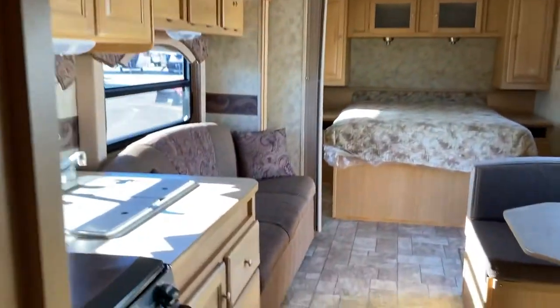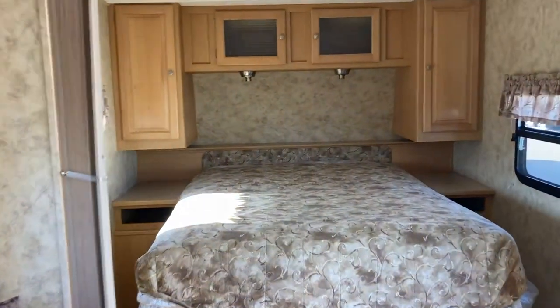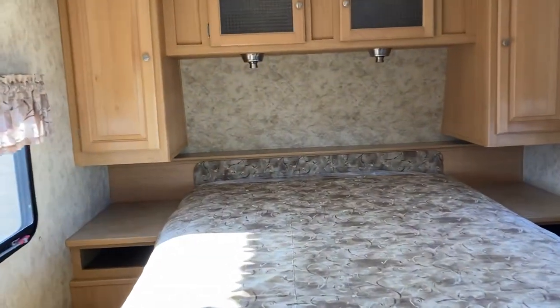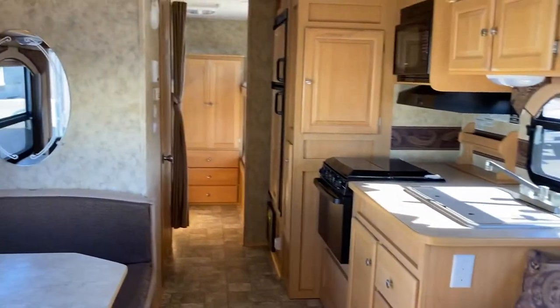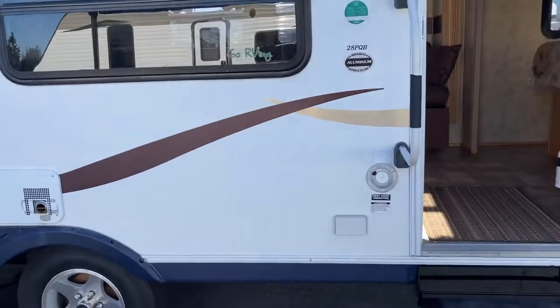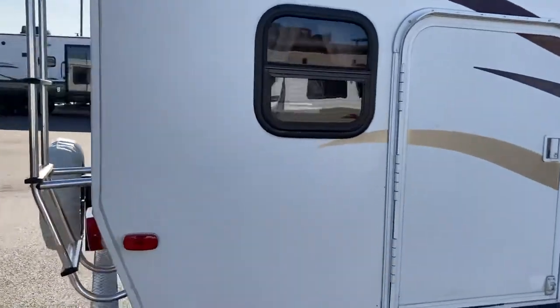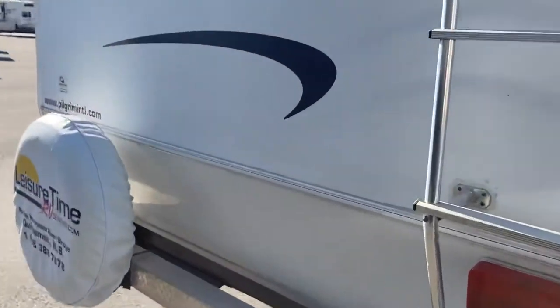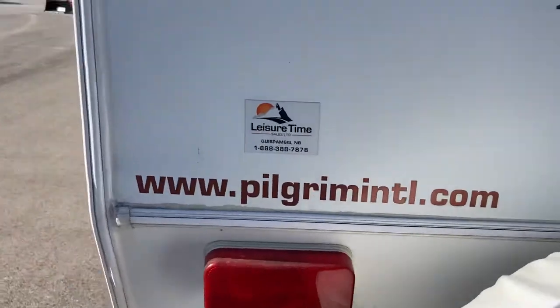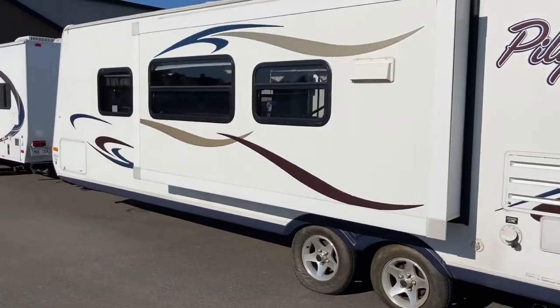Room for four back here, room for one and a half on the drop-down couch, room for two on the fold-down dinette, and room for two up front — all kinds of room in this family camper for sleepovers, extra kids, extra grandkids, whatever you want to do. This has been a look by request at the 2008 Pilgrim 28 PQB. Come on down and see us on the lot at Leisure Time Sales in Quispamsis, or come see our friends in Moncton. We'd be happy to help you find a trailer to suit your needs. Happy camping season, folks!